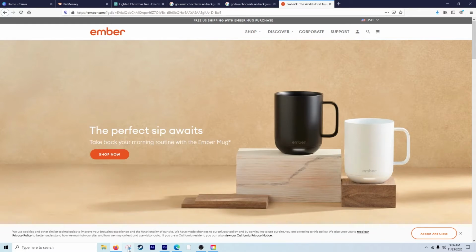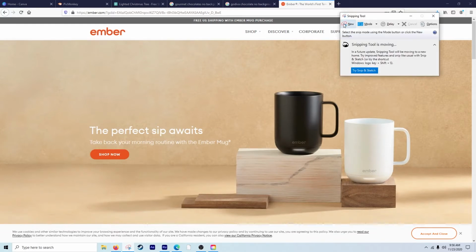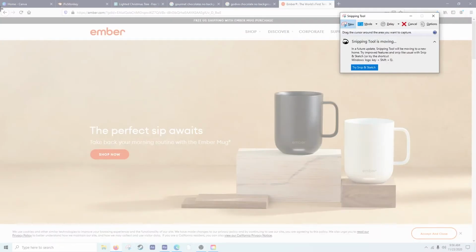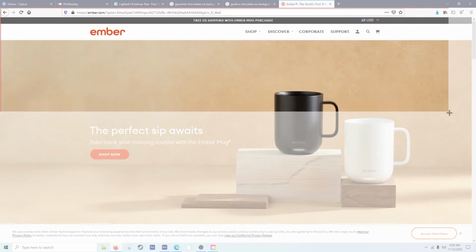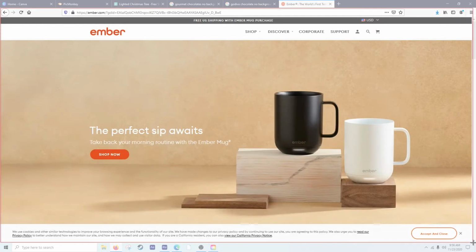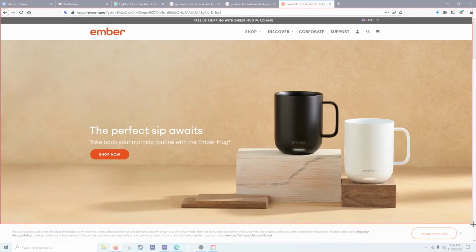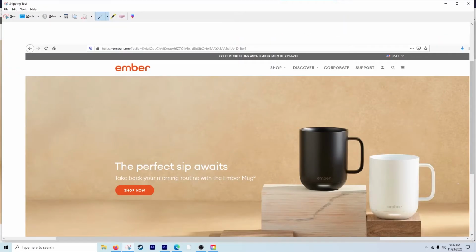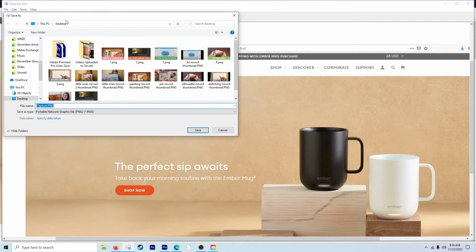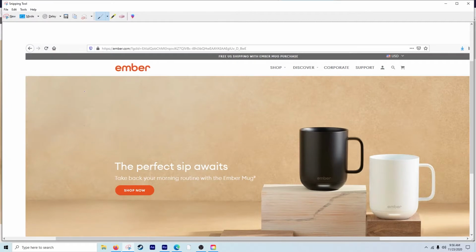So I decided to use the snippet tool and capture the actual whole shot of the website page. And I used the home page. So this way my friends and family can see the exact web page and what it looks like. So when they go to order it, they have no worries as to whether or not it's the same mug that I want, as it's a specialized mug, or if it's the right website.